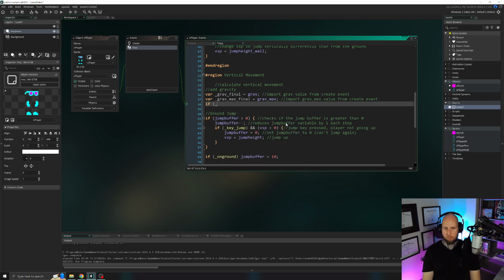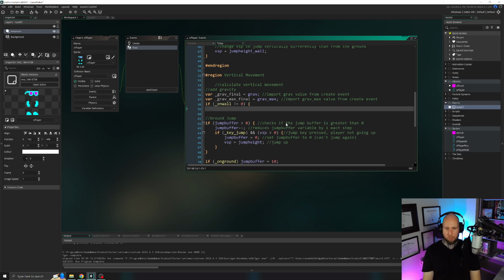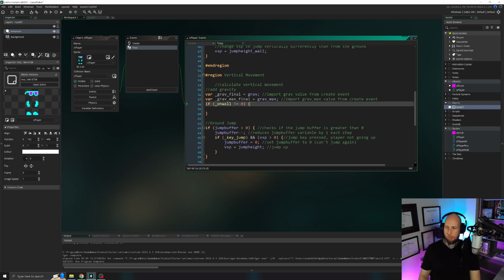Condition: if underscore on wall does not equal 0, meaning we're touching a wall, open curly bracket, close curly bracket, comment: if on a wall.